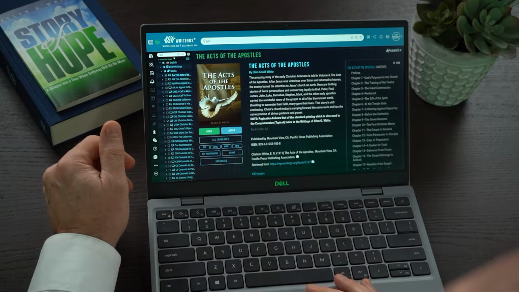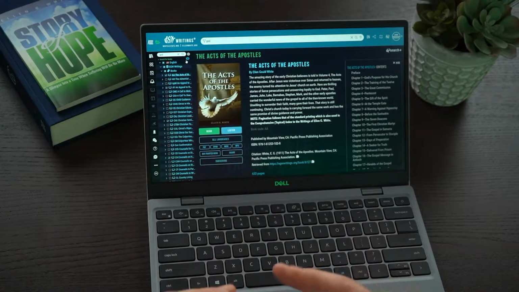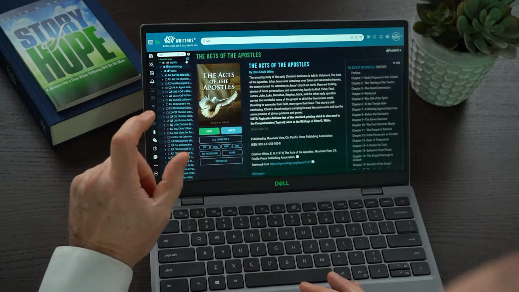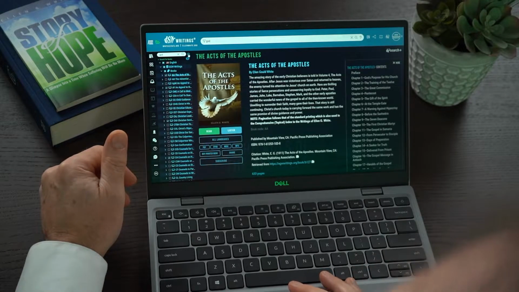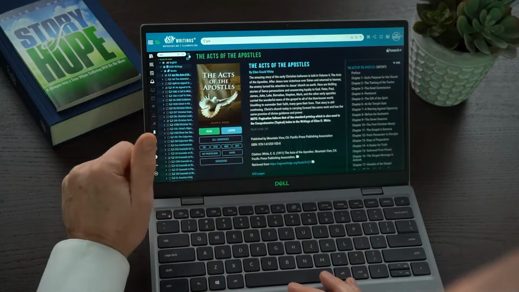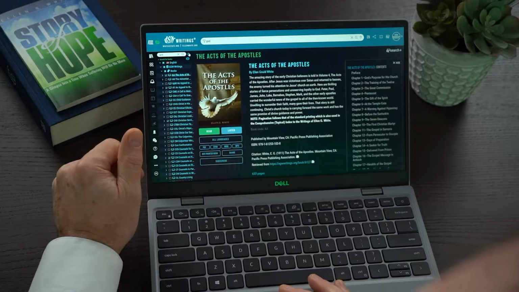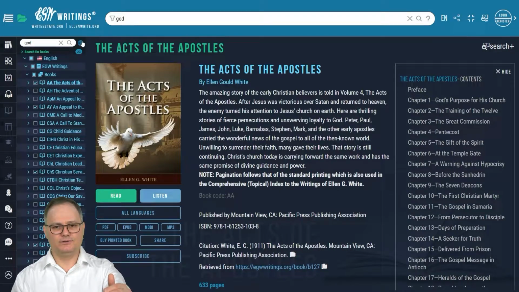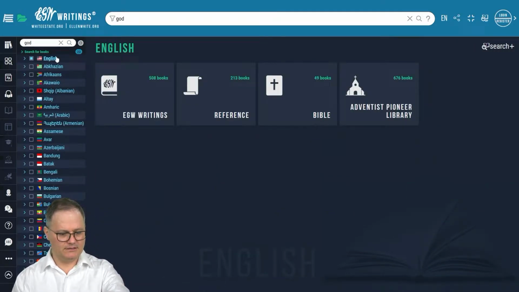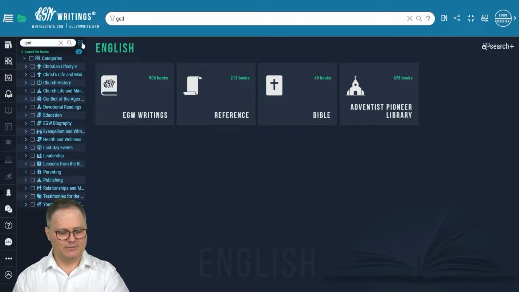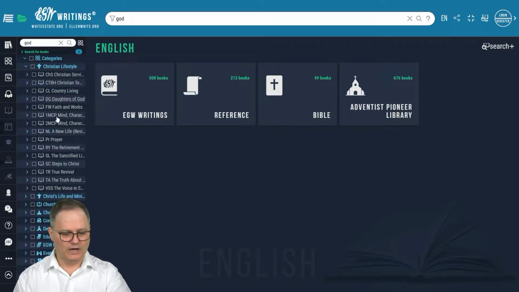Now you can use the tree to also filter not just by language and titles like we did, but we have a three-way section split of the tree. Notice this little tiny icon up here that looks like a globe, right there. If it looks like a globe at the start, that means the tree is used in a language list. So you see all the languages listed. Okay, let me click it here. See how we got all the languages? Now if I click this icon here, it changes from language to category filtering. And what it does is it lists in this category what books belong to that category of Christian lifestyle.